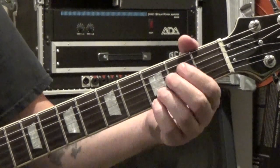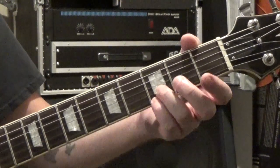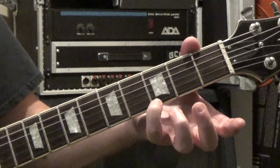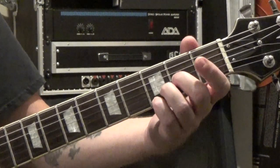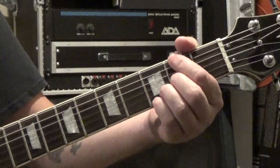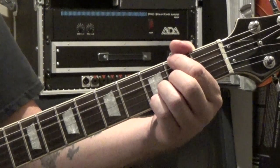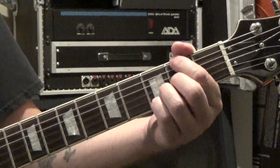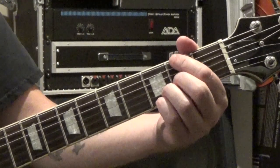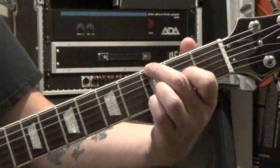The way I do this: I move like I'm playing a regular G chord even though we're not playing on the first string — I already have muscle memory for this. I put my third finger on the third fret of the second string and my fourth finger on the third fret of the first string, then my second finger on the second fret of the third string, and my first finger on the second fret of the sixth string. The fifth and fourth strings are open. Then it switches to D5 over G — basically the bass note just moves from the second fret to the third fret, so I swap my first finger out and put my second finger on the third fret.